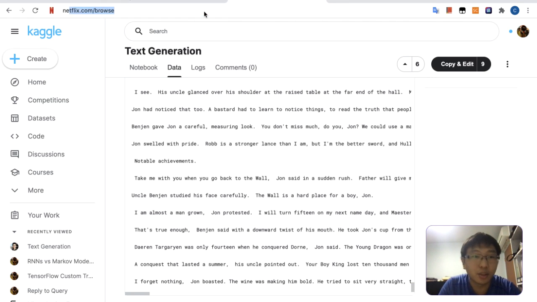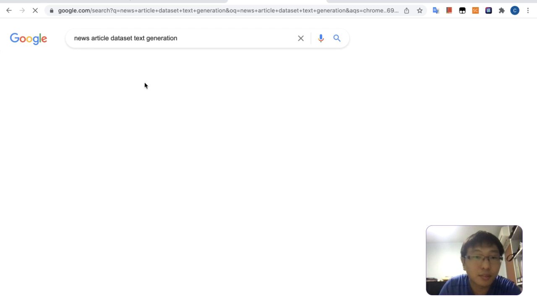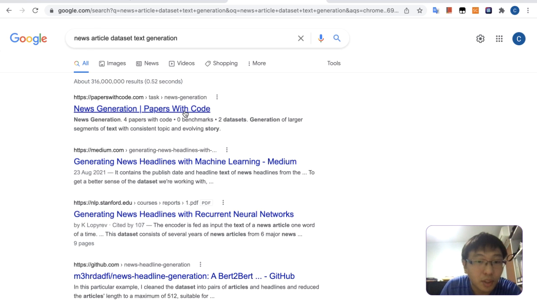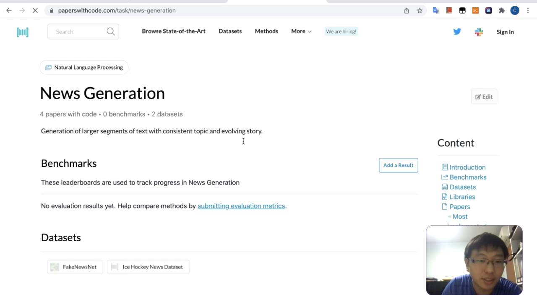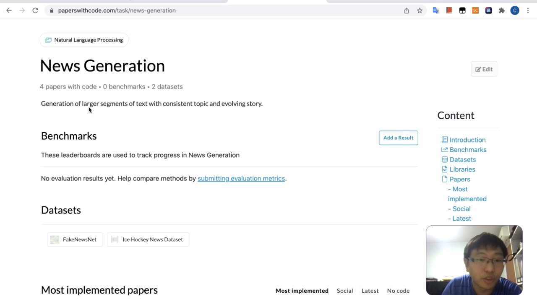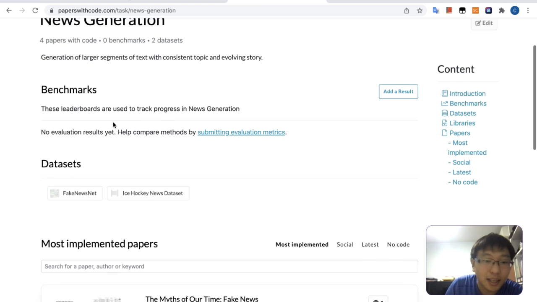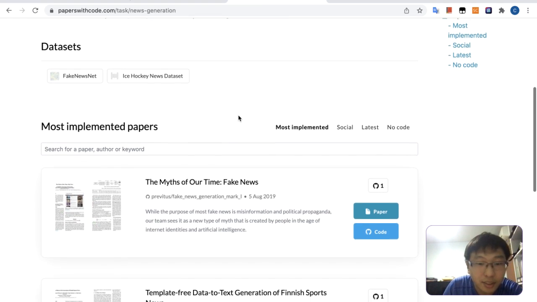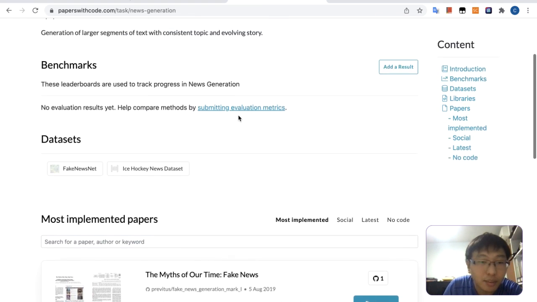Maybe I could have a news article data set for text generation. News generation, yes. Let's try this: generate larger segments of text with constant topic and evolving story. Fake news, huh?